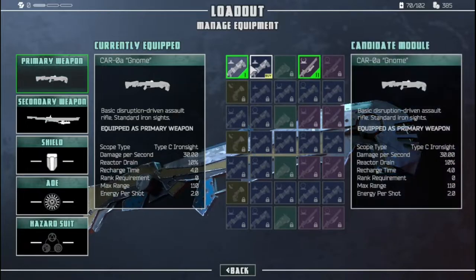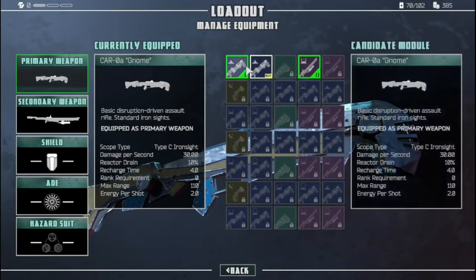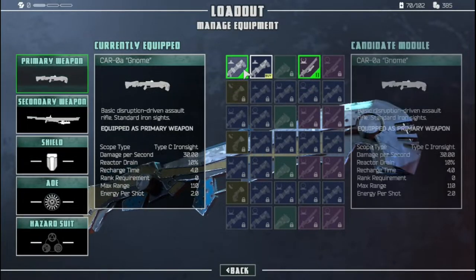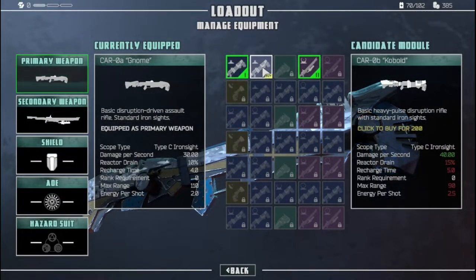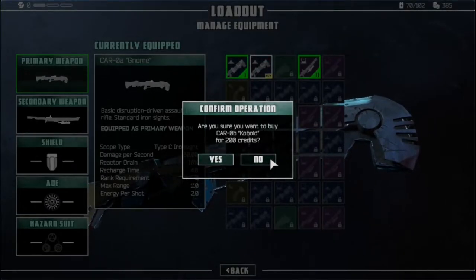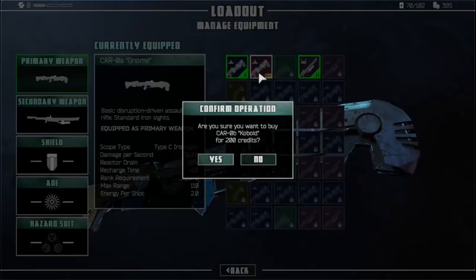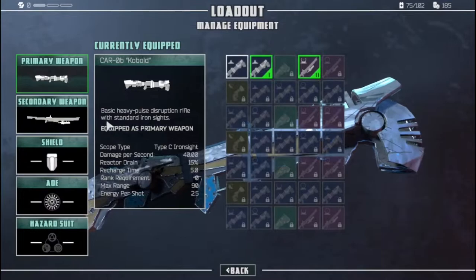Wait. How's it better? It does more DPS. So there's just damage per second. There's no damage, and it doesn't tell me rate of fire. We're going for it. Wait, no. How many credits do I have? I have 385. Let's go for it. Alright. Yes. Okay.